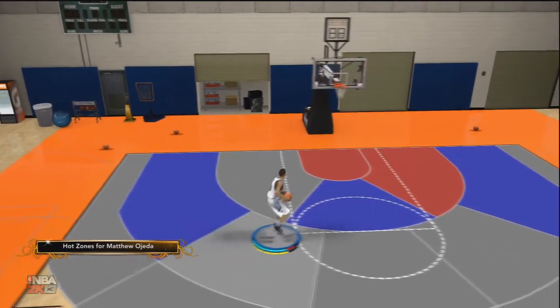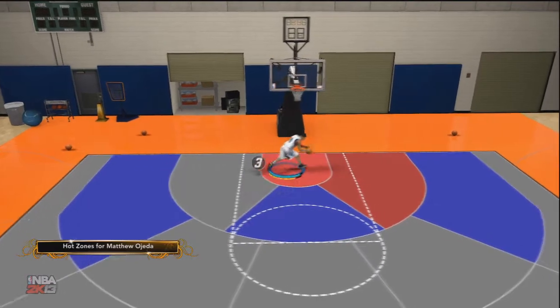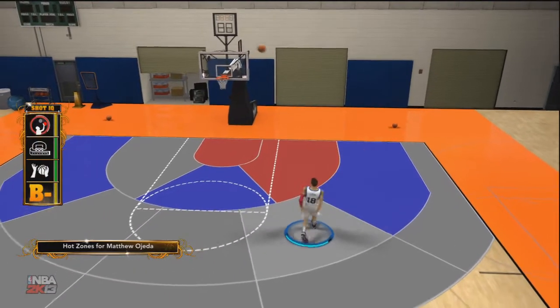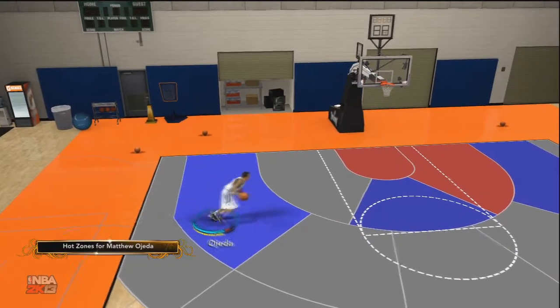It basically breaks down, as you see in the video, the entire court into sections. And then it tells you where you're hot and where you're cold. That dynamically changes based off the game you've played. The ones you're going to see in the video right now are based off a game I played against the Detroit Pistons. And we actually lost that game.